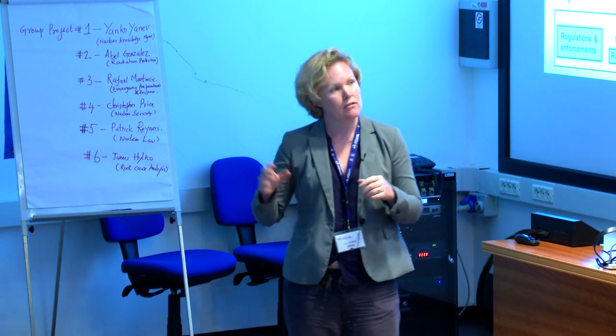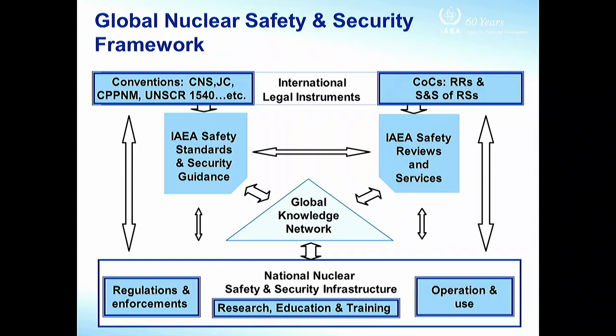So they're legal treaties. On the right-hand side, there are codes of conduct. We have two codes of conduct. They cover research reactors and safety and security of radiation sources, two different publications. They're not legally binding in the way the conventions are, but they're still legal instruments that states try to adhere to. And many of these, particularly the ones relating to safety rather than security or non-proliferation, are what we call soft law or incentive law. So there's really just an incentive to do what you've signed up to do. There's not going to be a punishment if you don't manage to do it.